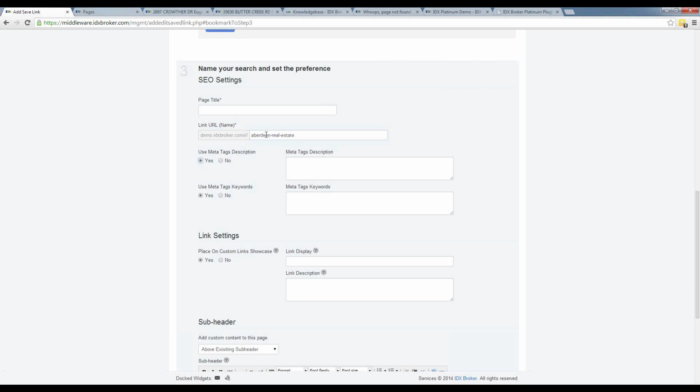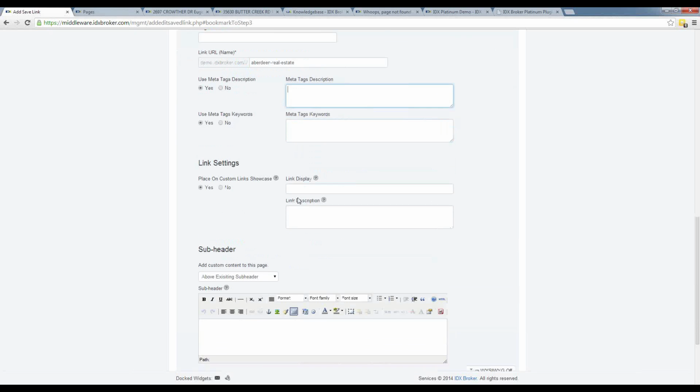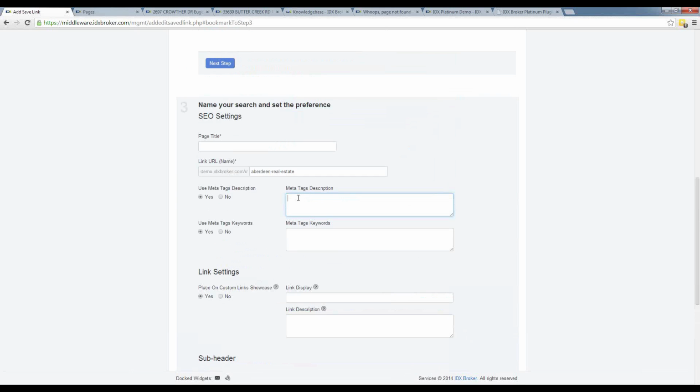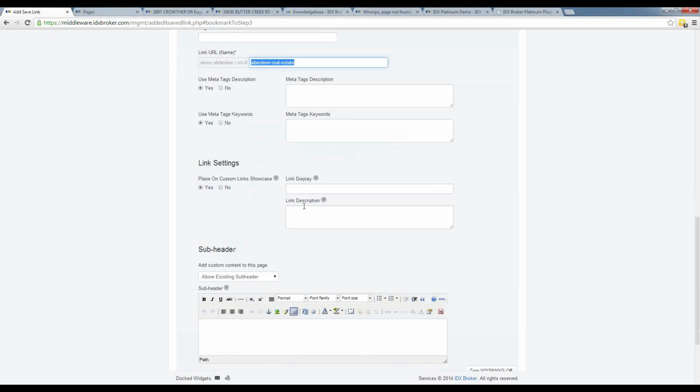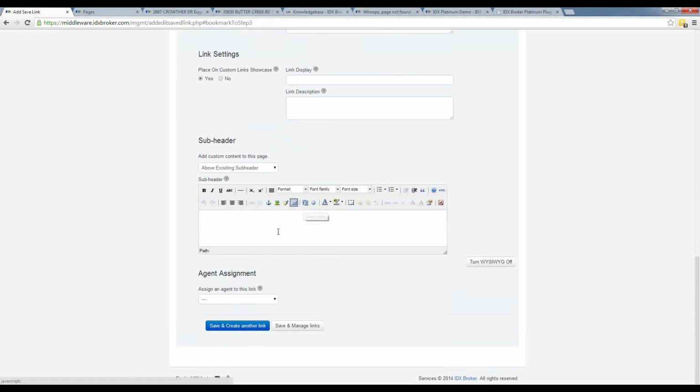So now you've created a custom link, well, not quite yet, but after I fill out the meta tags and meta keywords, I'll have a custom link that I can link to on my site that has my custom subdomain that I own, that has a URL that I've set, and I haven't had to do any HTML coding or anything along those lines to get this page set up. And you can create these pages, these custom links, pretty quickly.